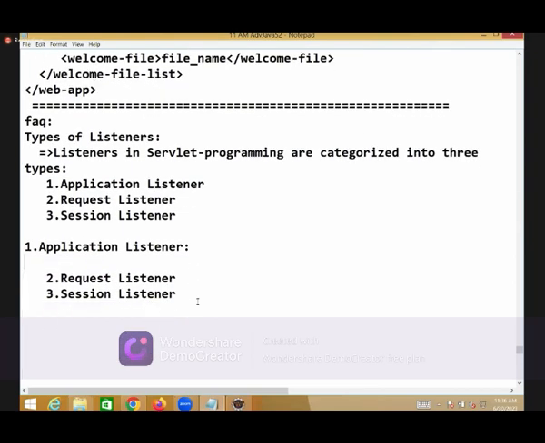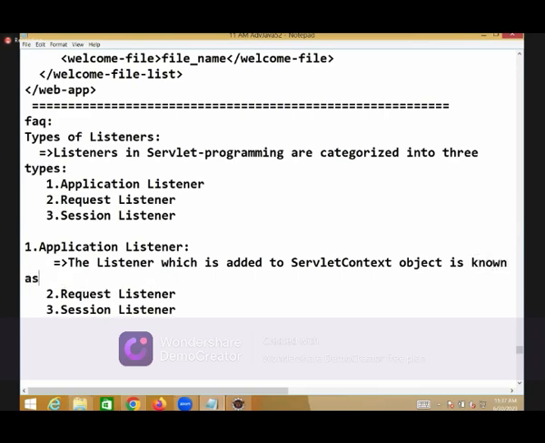The listener which is added to the servlet context object is known as application listener.